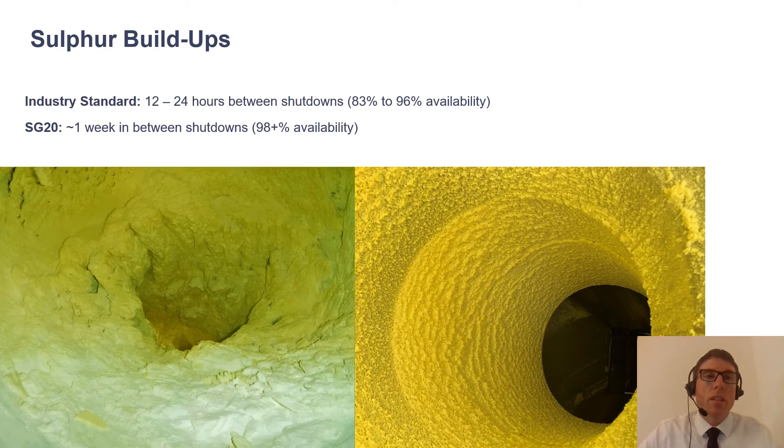There are various factors that affect the rate of build-up, and we've been studying this for years to figure out how to eliminate or at least mitigate it. We've had definite success — instead of shutting down once or twice every day, we can now run these units for approximately one week straight. If you run the system correctly you can get over one week; if not running under optimal conditions, you may need to shut down in less than a week.